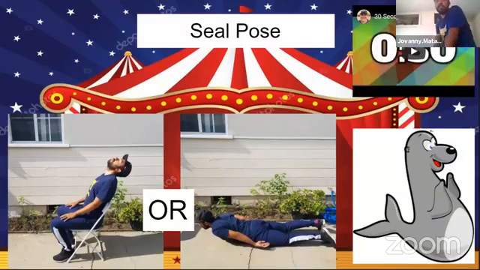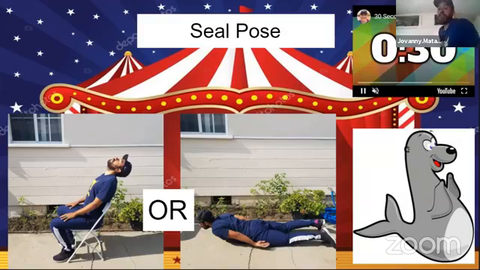Okay, next one is a CEO pose. Since we're on the ground already, all we're going to do is lay on our bellies, okay? You're going to lay on your bellies and lift your head up, okay? If you're sitting, all you need to do is lean back, okay? Lean back. Okay, we're going to do this for 30 seconds. Ready? Go.